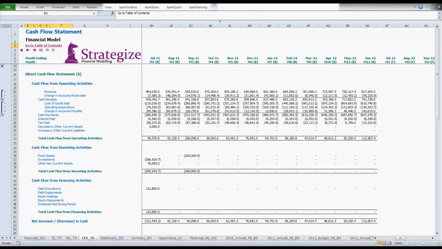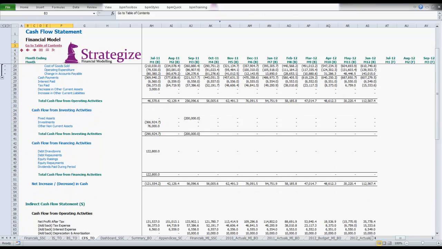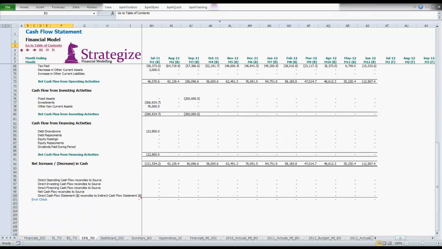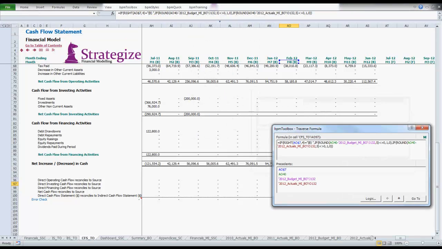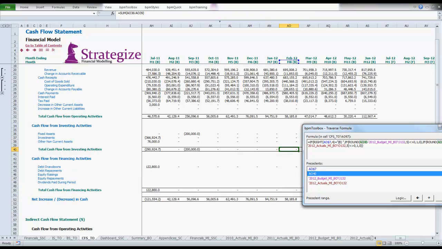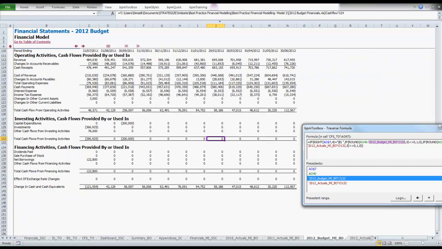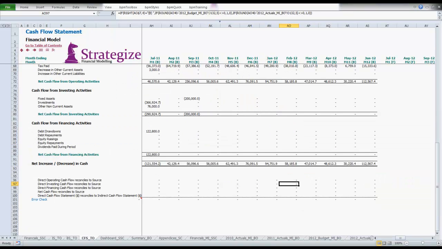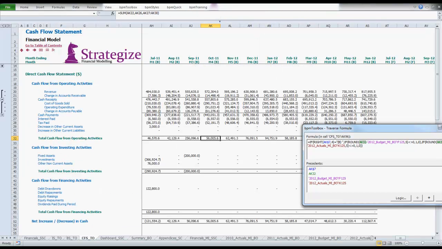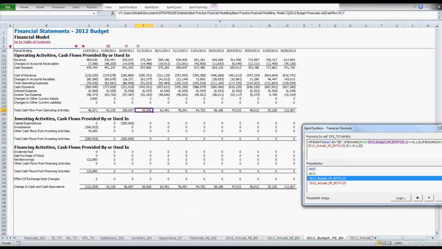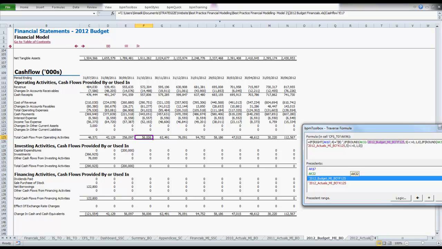And similarly with our cash flow statements, we want to be certain that the numbers we've arrived at match up. So we'll look at our February 2012 budget number for investing cash flows, which is 0, and we'll check with our budget number, and that's 0. We'll do another one, obviously operating cash flows, we'll have numbers in it, 56,000 in operating cash flow for November 2011, check with our budget number, and that's what we tie to with our budget numbers.